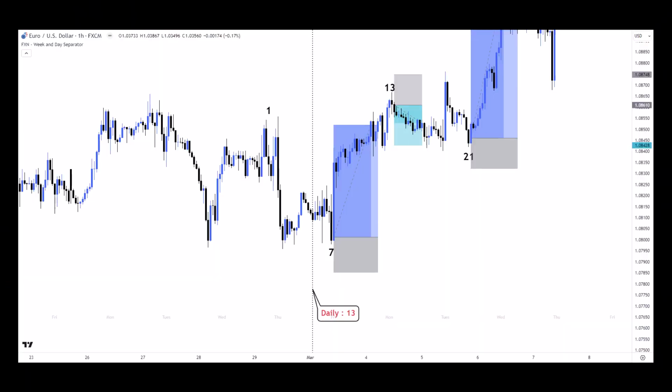The first trade here can be taken as day trade or a scalp, and second trade should be taken as scalp only, because there's quite short time interval on 1-hour chart, and higher time frame flow is bullish, due to 13th candle on daily chart. This is how you should think, Neo.